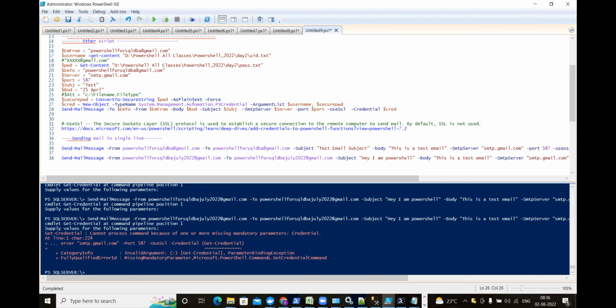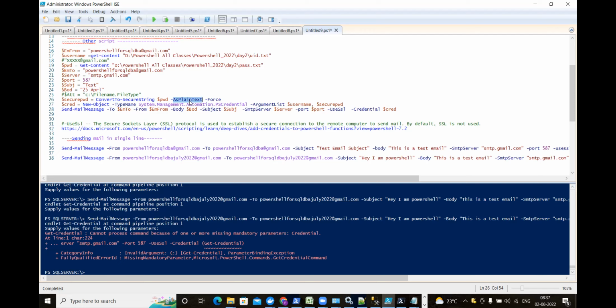AsPlainText means what? The password is not in encrypted format. AsPlainText means the same password you would put into a notepad file or somewhere, in the same format. Your password is in plain text. Same thing you have saved into that file.